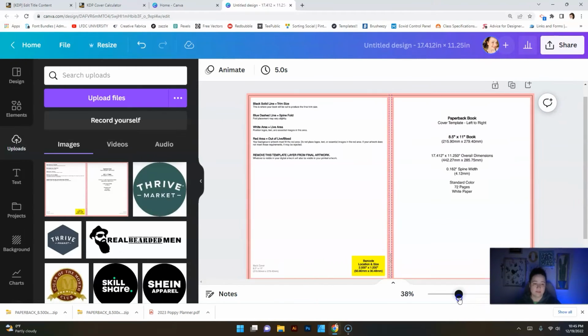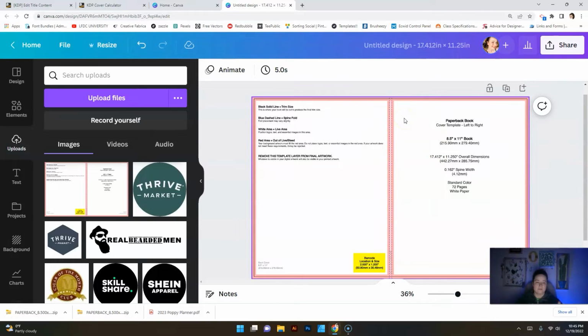The most important thing to pay attention to is the pink coloring is what you need to look out for as far as where your image is going. So you don't want to put any text outside of that pink coloring, okay? Ultimately. And then this barcode here, because this barcode will be on your book or your planner, you don't want to have any text or anything like that underneath where that barcode will be.